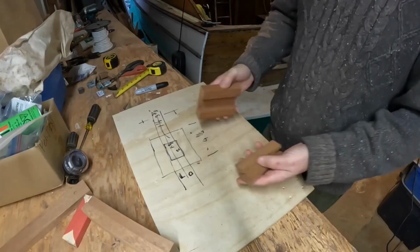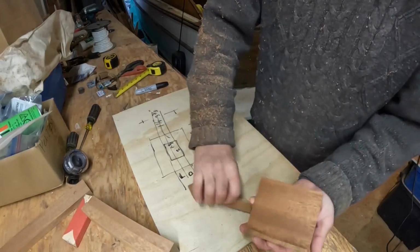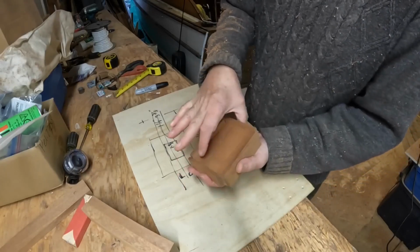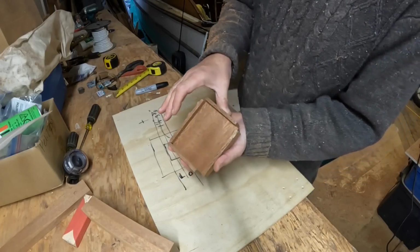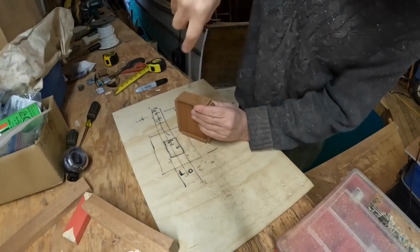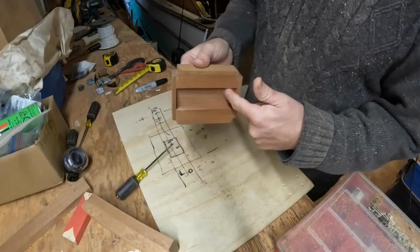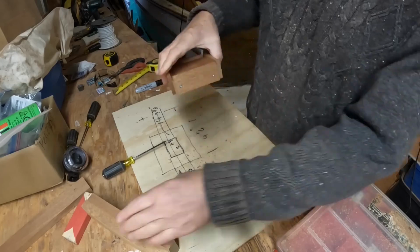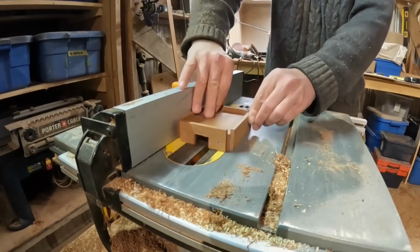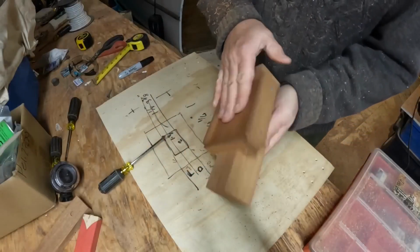Hope this works. Okay, so I've made myself 4 little fences here, and basically they will just sit on like this, 1, 2, 3, 4, and they will provide a little enclosure for the router base to sit in. All right then, well that worked out pretty well, but you may be able to see a flaw in my plan. My little channel to slide over, and no, yeah. Okay, there we go.